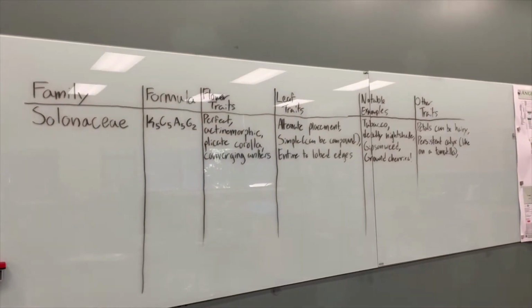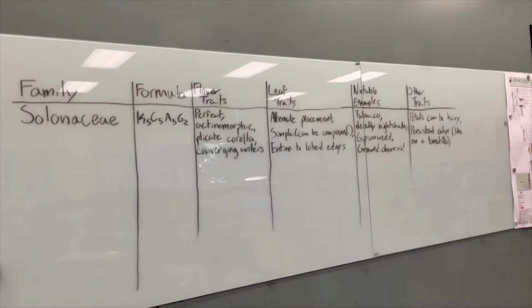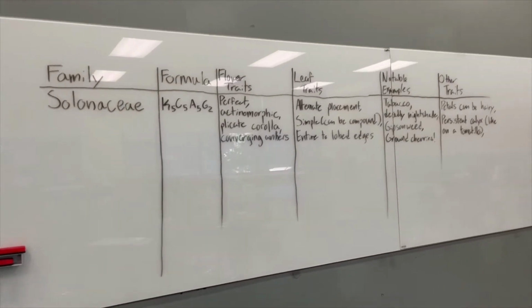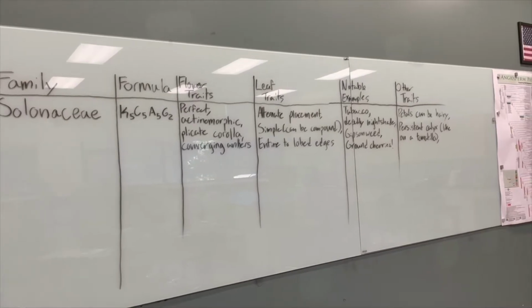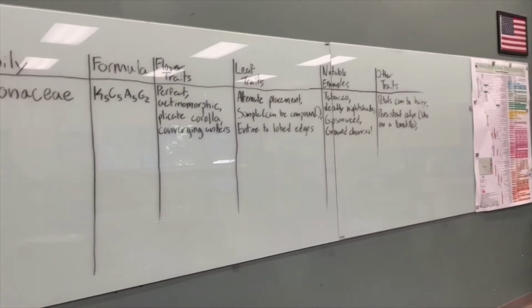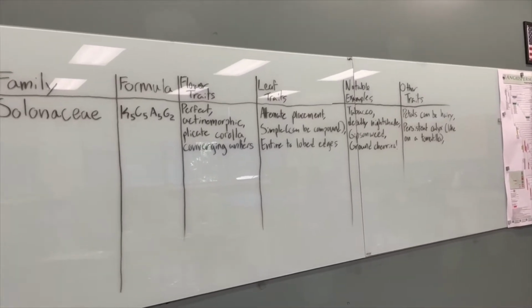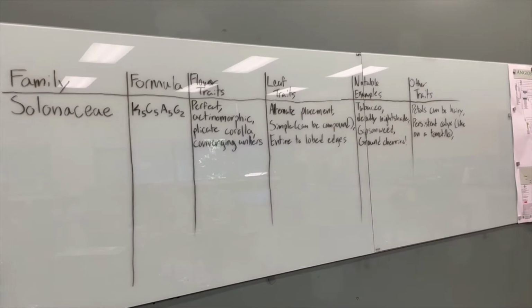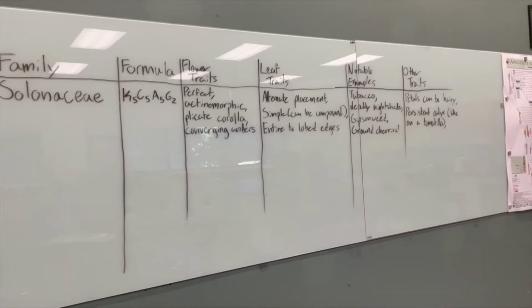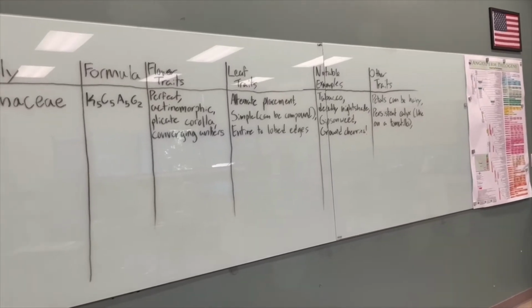Now please organize this document in whichever way makes sense to you, but I would have some of these major traits always present. The flower formula is always great to have on hand. You want to tell us a little bit about those major leaf and flower traits, so something like symmetry and leaf placement. I always like to have notable examples of this family. So tobacco, deadly nightshade, tomatillo plants, those are all in the Solanaceae family. And when I see those names, it helps me get an image of what those plants might look like in my mind. Also write down any other traits that you think would help you remember this family.